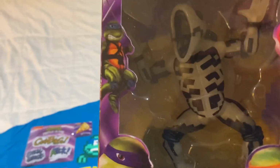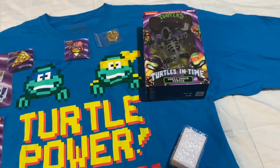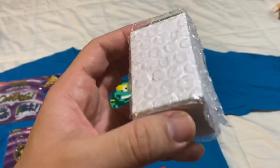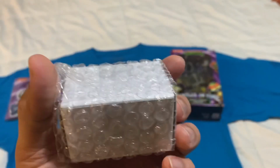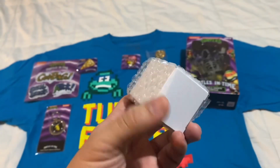Now, I'm not going to open my figure. This right here is going to stay in the box with the rest of my collection of Loot Crate stuff. And this I will display. I know exactly what this is. This right here is the TV with the holographic April and Shredder.